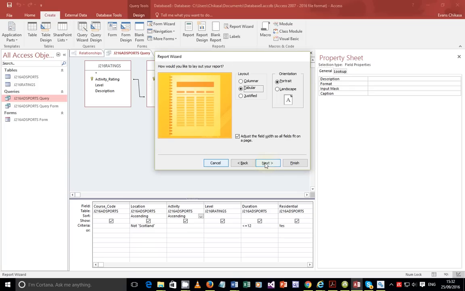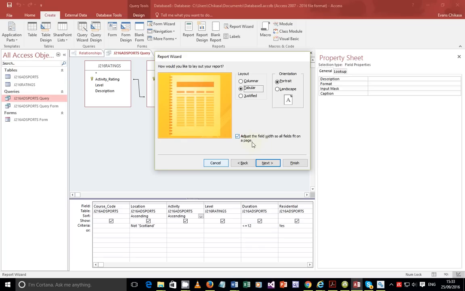How do I want this report to be? No, not columnar. I'm going to choose tabular, because tabular, what happens is the orange part here is showing you that you need to put the heading there, and this is the title, and these are column headings, and then this is the field.